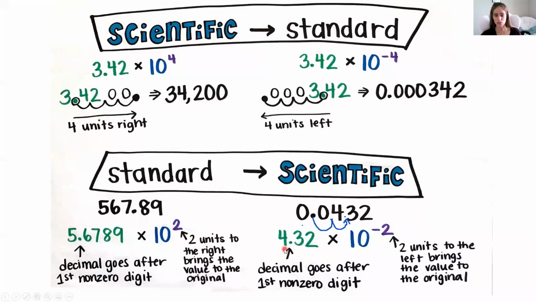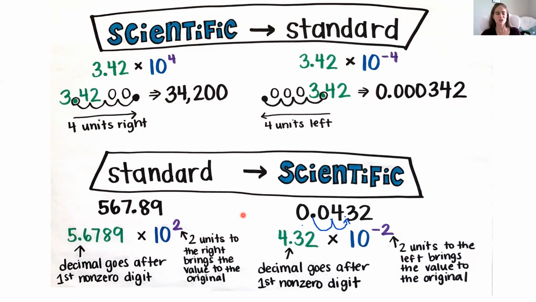Another way of saying that is we move the decimal point until it goes after the first non-zero digit. And I moved it 2 places, which is why the 2 is our exponent. Now notice it's negative. It's negative because it was a really small number. So the small numbers are negative exponents. The large numbers are positive exponents. And I always emphasize that because obviously, if you go one way, it makes sense, it follows the number line. If you're undoing that work, it's the opposite, and I don't want that to confuse you.